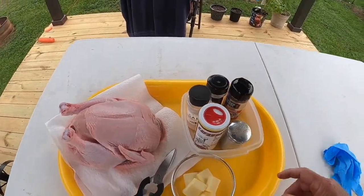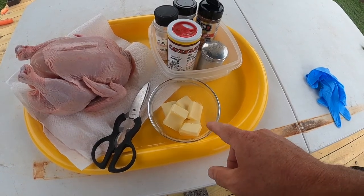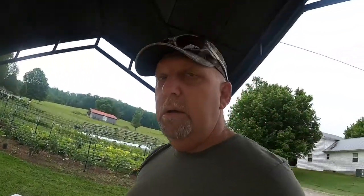And the good old Weber Kicking Chicken — Weber's got some pretty good seasoning. Also got some butter, it's organic butter. If you've never tried the organic sweet cream butter, oh my goodness, you need to try it. Butter just ain't butter anymore after you eat that — it is awesome.